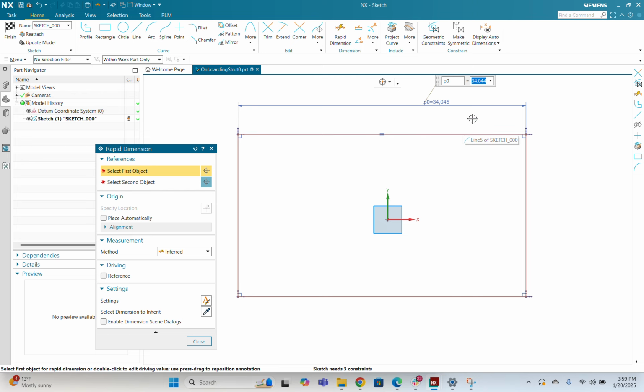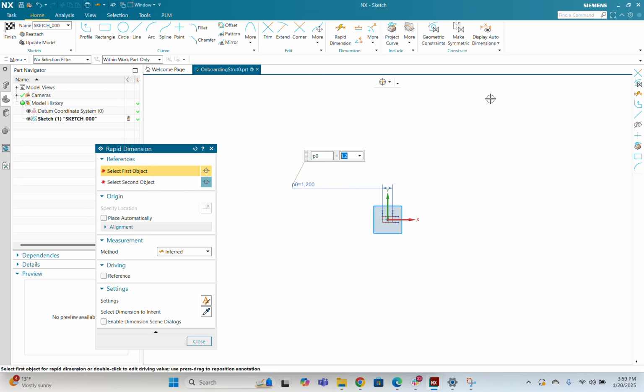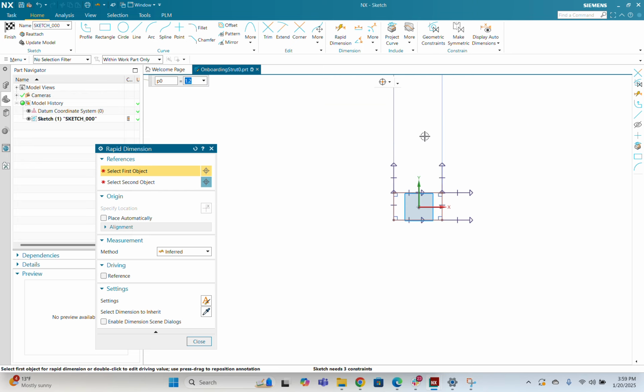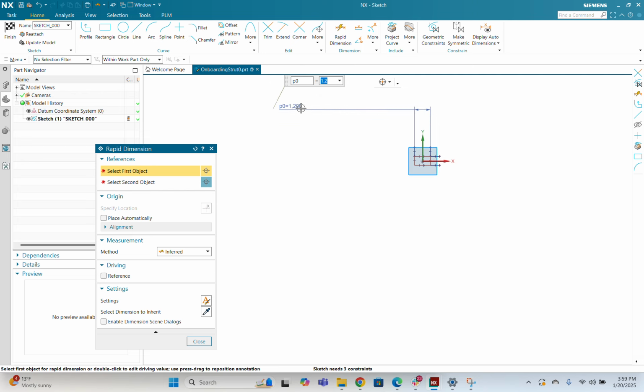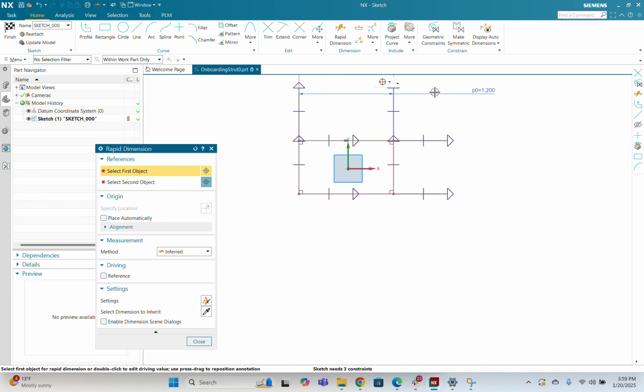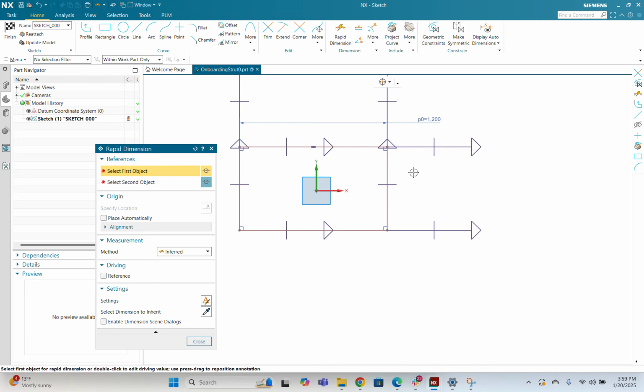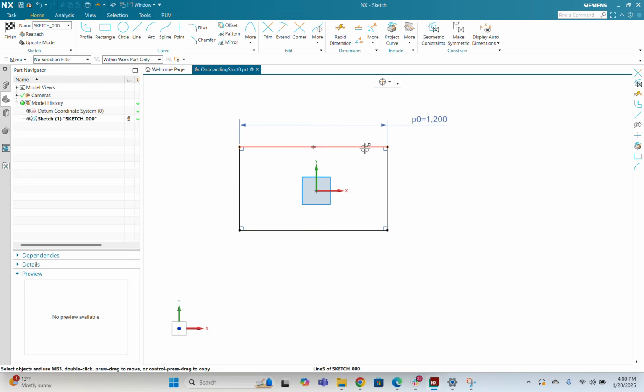So in an example I did in the calculation, I had a 1.2 by 0.8 inch rectangle. So I will go ahead and just set this to 1.2 to match that. Also, once you add a dimension, you can just click this and drag it to move it wherever you want. So that'll shrink this so that now this side is set to 1.2.